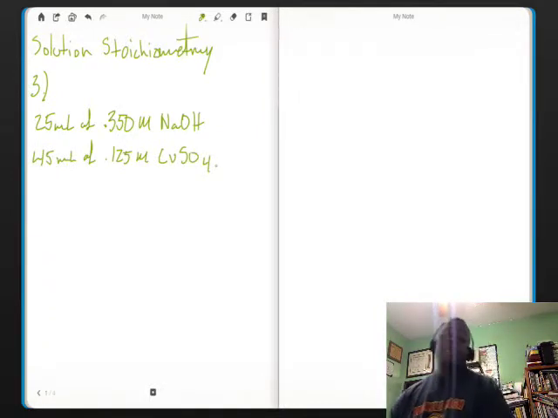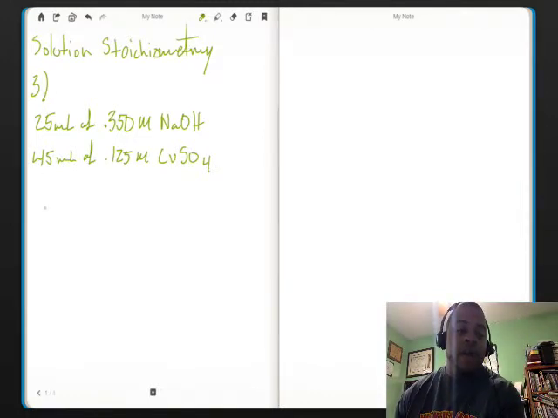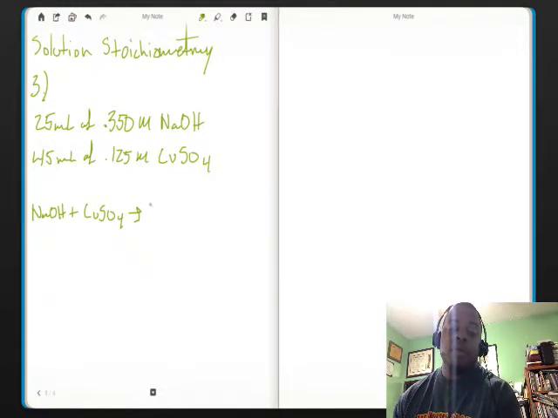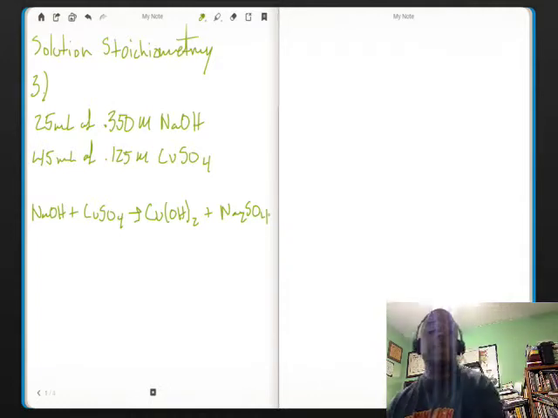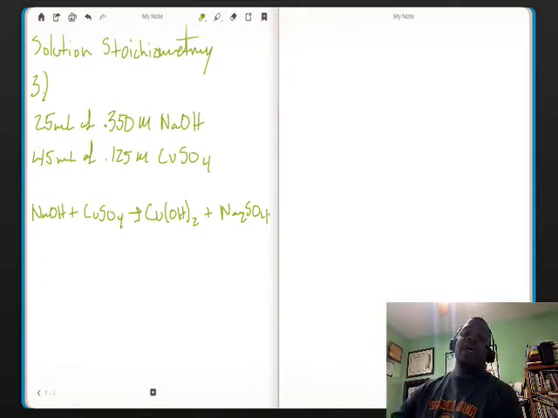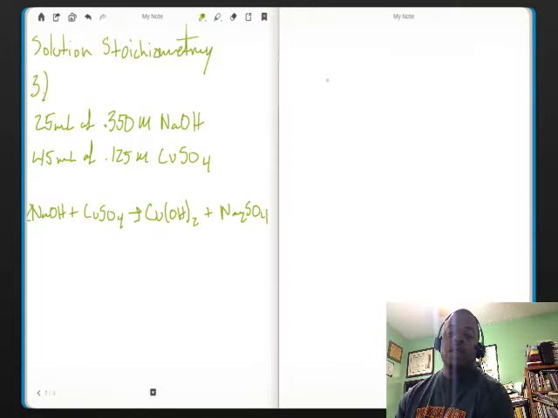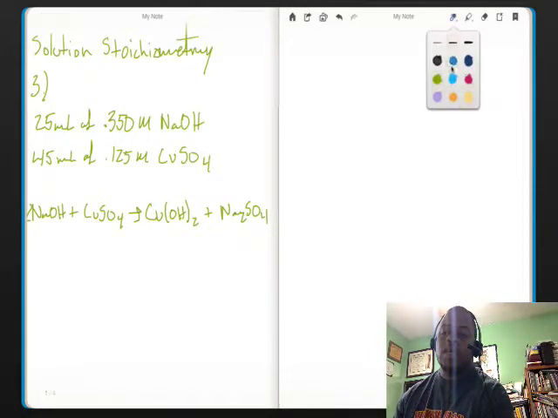Now, we need an equation to work from here. So I'll go ahead and try to write it down here. We already know our reactants, NaOH plus copper sulfate. And it already tells us which of our products we're concerned with. It says that we're going to form copper 2 hydroxide, so Cu(OH)2 plus sodium sulfate, which by our solubility rules, we know is going to be completely soluble, which in the future you'll hear me say has a high KSP value. But that's again later on. To balance this out, the only thing we need to do is add a 2, and we are set to go. Now let's go ahead and change pages, and I'm going to go ahead and change the color so it's a little bit easier to track.